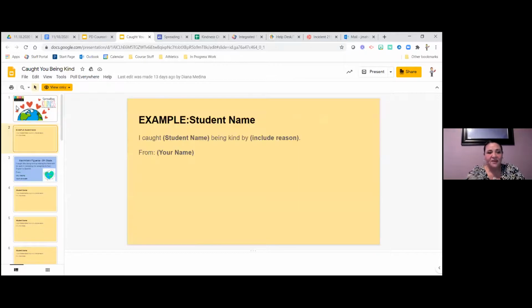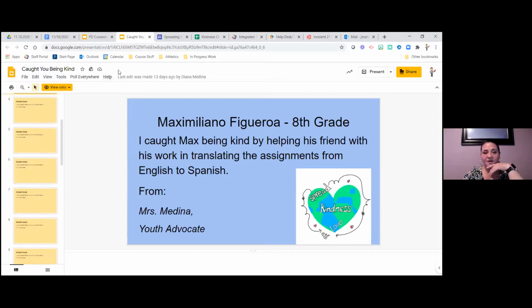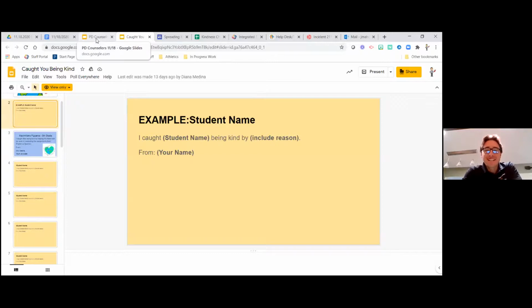Can you go to the third slide? Yes. Okay, here's an example. And then at the end, what you can do is put a PowerPoint presentation together and present it to the whole school as students being kind or staff catching students. Students can also participate. I created a Google form where it states their name, who they caught being kind, and the reason for that, and then it gives it to me in a spreadsheet, and we can share it on here. Okay. That's pretty clever, Diana.